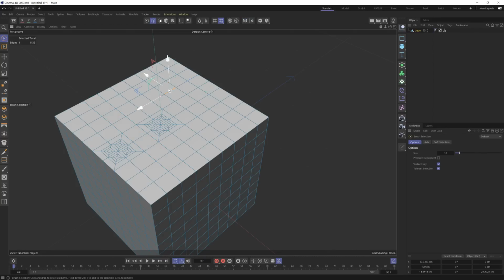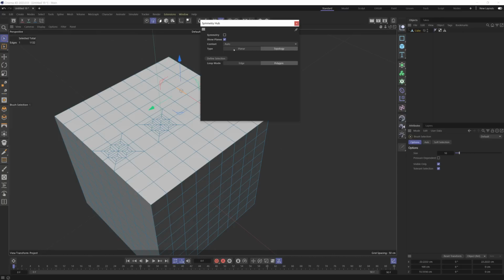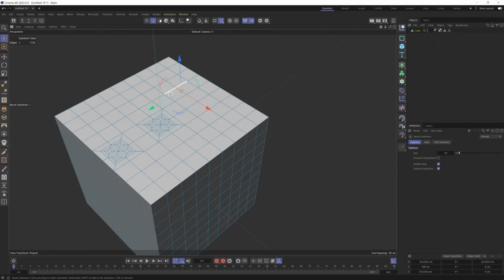So let's temporarily turn off our symmetry mode and select just two edges. In fact, I wonder if you can do just one edge. I don't know. So let's turn back on our symmetry and define an edge selection. You see an edge selection's been made now. And activate symmetry. And let's go back into our selection mode. And you can now see that we are mirroring over that edge selection.